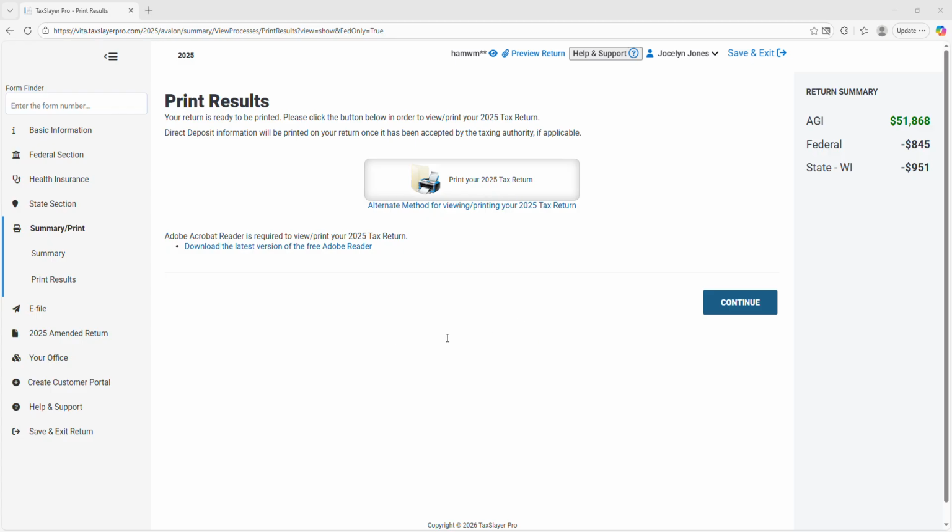Amount due, $845 for the federal return, and amount due for Wisconsin, $951.